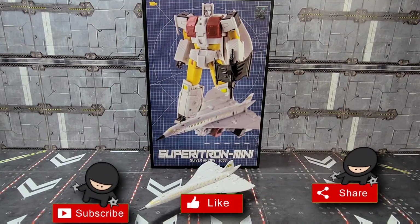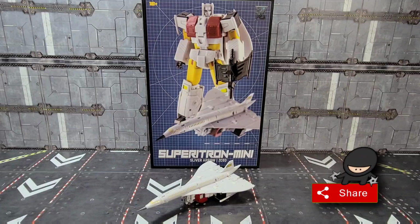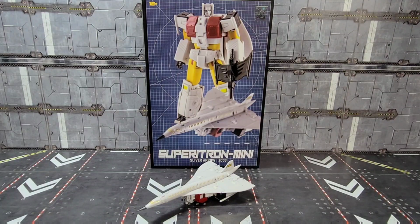Today I'm going to take a look at ZC03 Silver Arrow. It's Zeta's Superitron mini version of Silverbolt. And it is all of the parts you need included in this box to build Superion, as long as you have the other Aerialbots from Zeta.